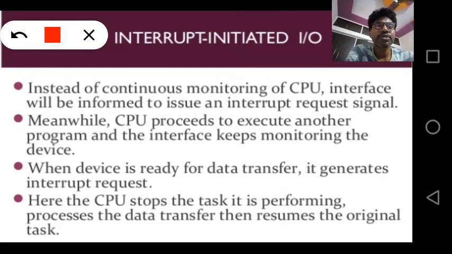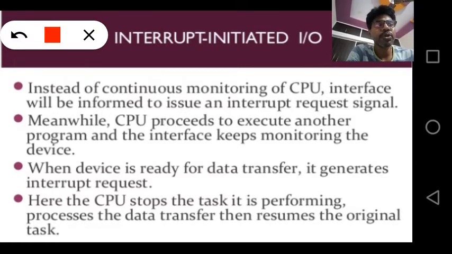Because the CPU, or processor, is continuously monitoring the I/O devices, it is unnecessarily becoming busy, and its cycle time or execution time is getting wasted. This is one of the biggest disadvantages of programmed I/O.